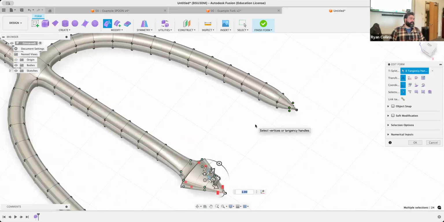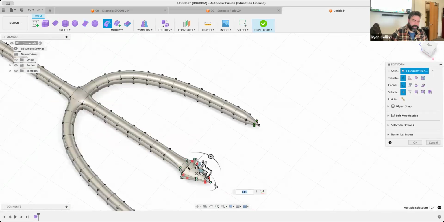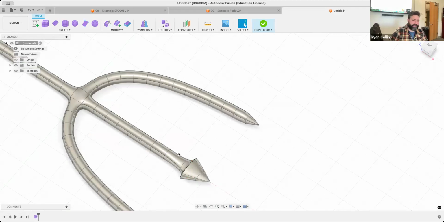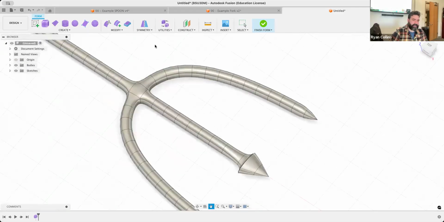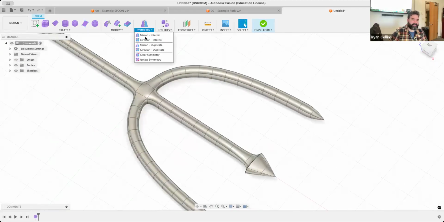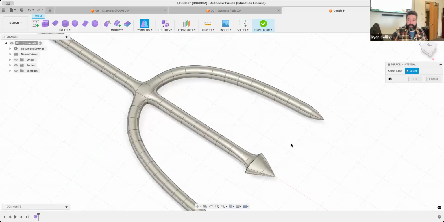So there's a lot of different ways you can manipulate things. The difficult thing here is, great, I made the one. Now how do I make the others? That's where you'd have to put in symmetry, things like that. Stuff like that, I have found what might be easier to do is, instead of making your tines all at the same time, maybe instead play with the symmetry. I don't even know how you're going to go about this.